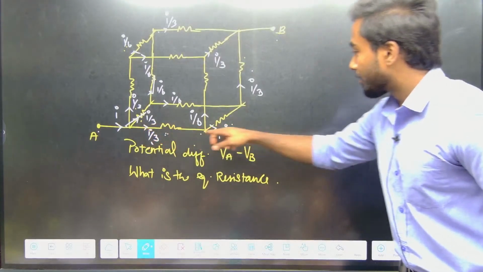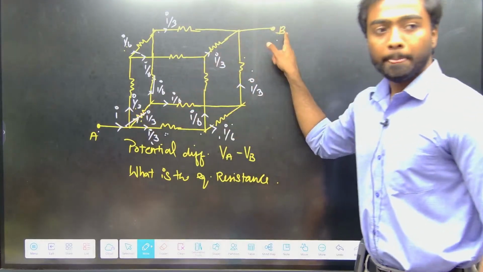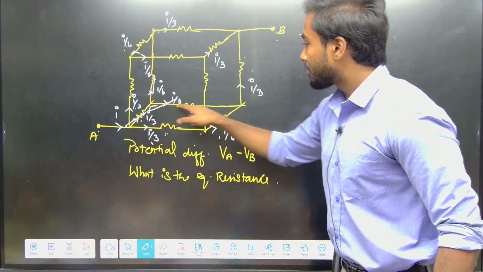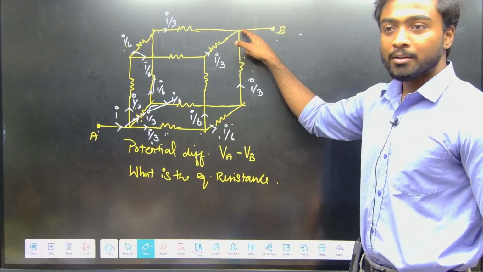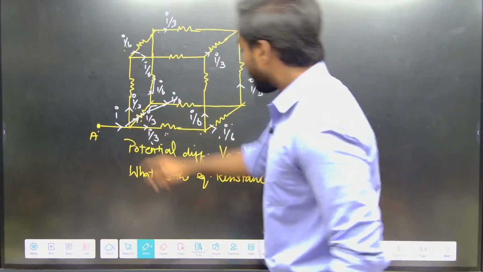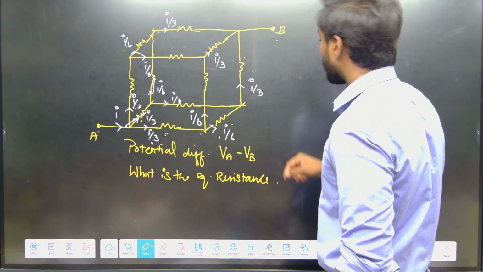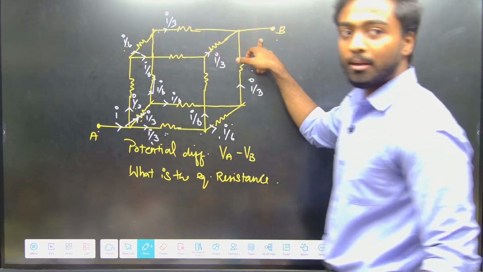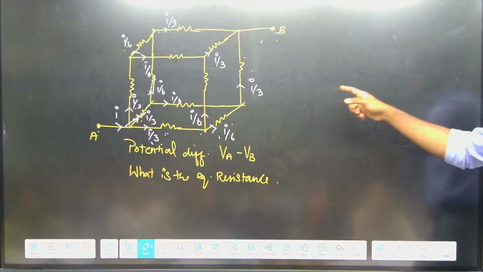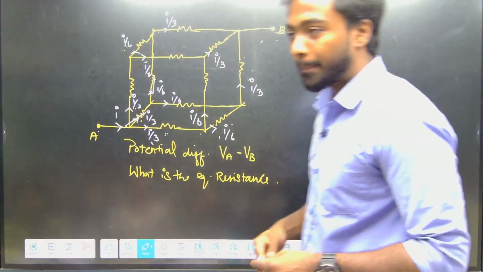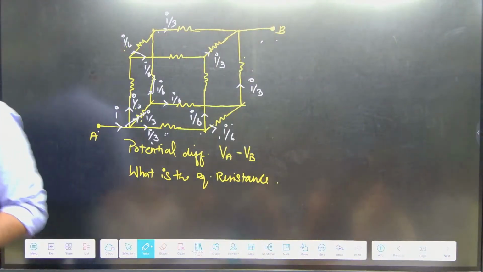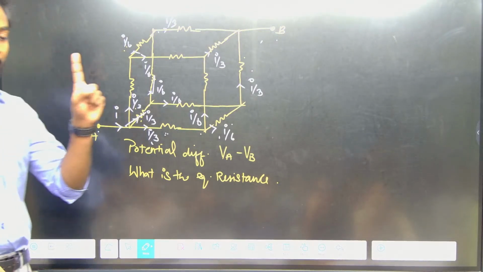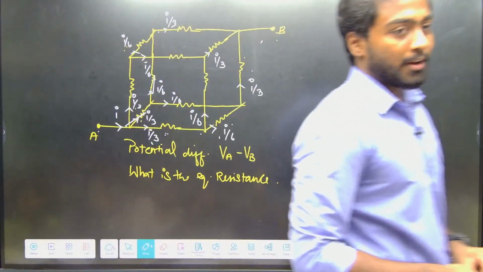I can either go like this for B, from A to B, this direction, or I can go like this, come like this, again go like this. So I can reach B. So I can start like this, again coming like this, again reaching the B point. So whatever the direction you want, but the direction should not be repeated. Once you see how many currents we are coming across, we come across 2 I by 3 and 1 I by 6. Cross verify it first.